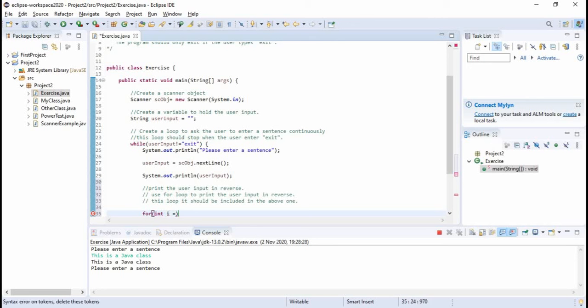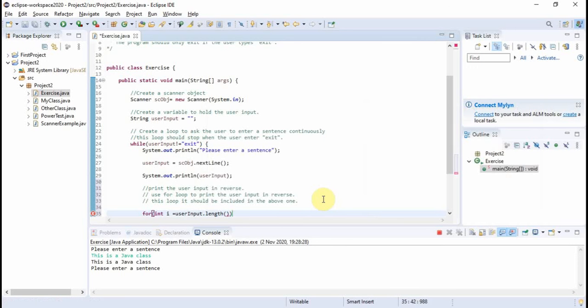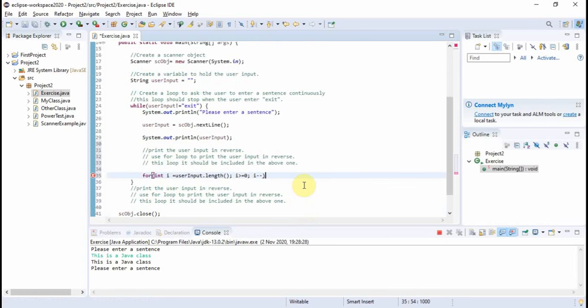We assign the user input length to this variable, semicolon. Keep looping if i is greater than or equal to 0, and decrease 1 from i each time we have a new iteration, with each iteration.